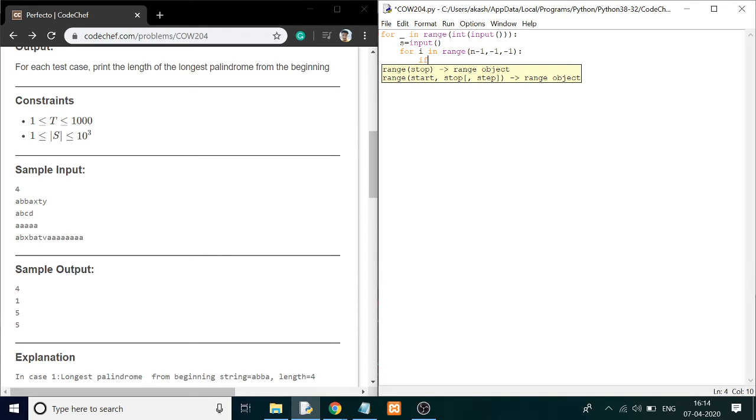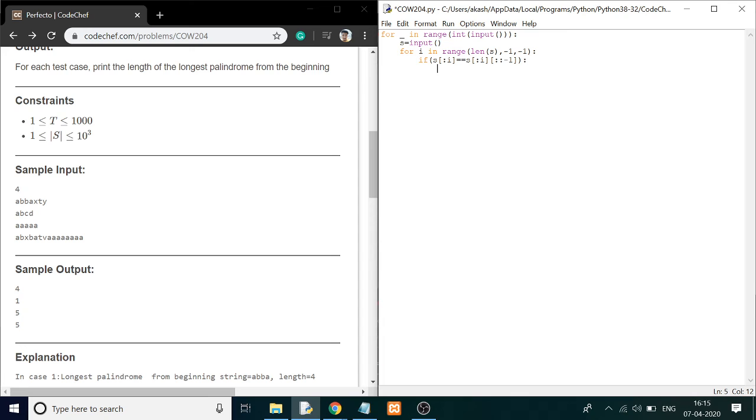So we will check if s[:i] is equal to s[:i] reversed. There are various functions to reverse a string. In Python particularly, it's very easy. We will just write the substring and colon -1. It will reverse a string. Since i is in the back, it will always take from 0 to i-1. So we would write here not n, length of s.